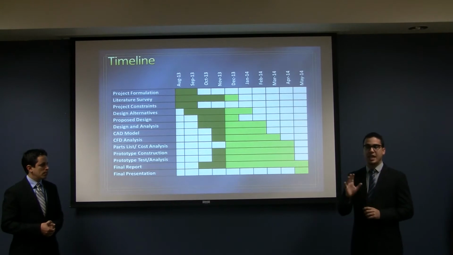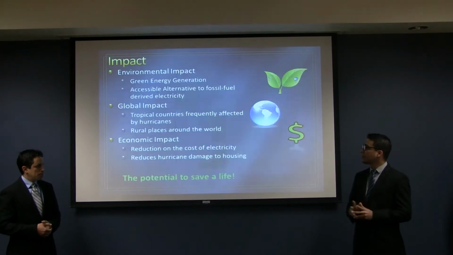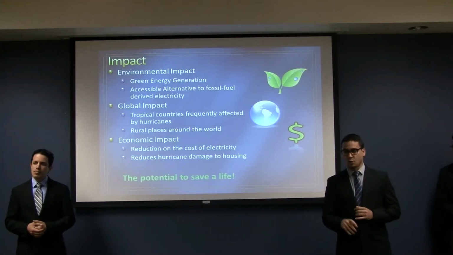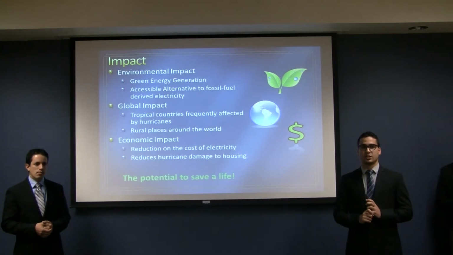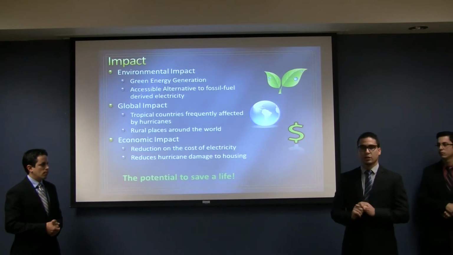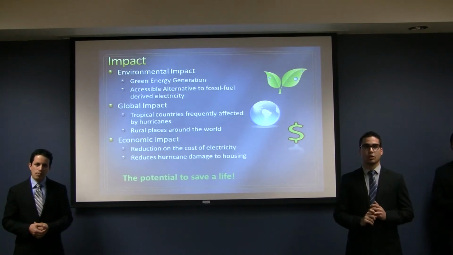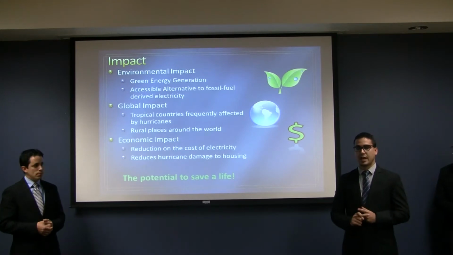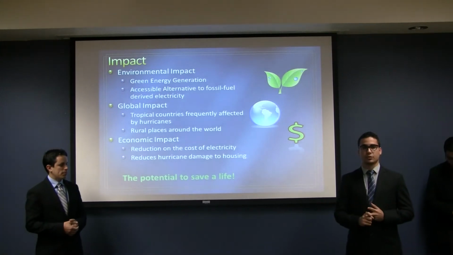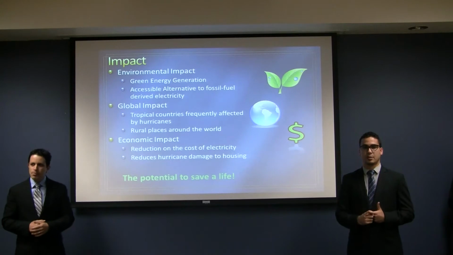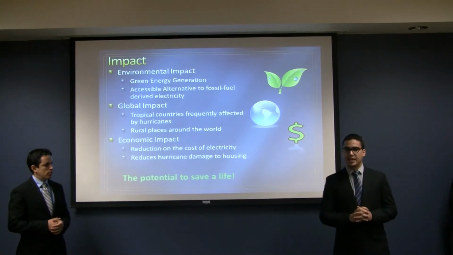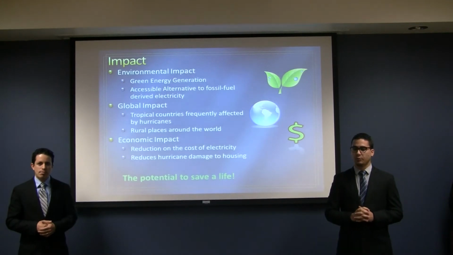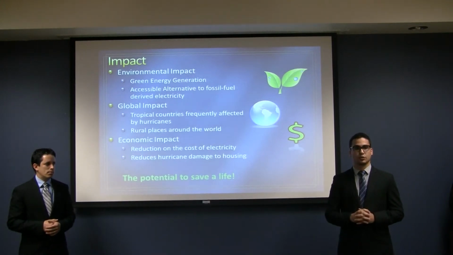Let's see a little bit about the impact we are expecting from this device. First of all, environmental, because it will be generating electricity from an inexhaustible energy source. Second, global, because it's targeted to all tropical countries that are annually affected by hurricanes. And last but not least, economic, because it will reduce the cost of electricity and reduce the damage generated by the hurricanes. Nonetheless, the biggest impact will be creating a device with the potential to save a life.